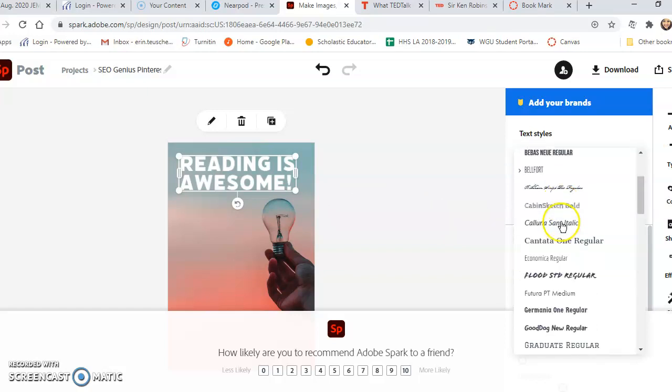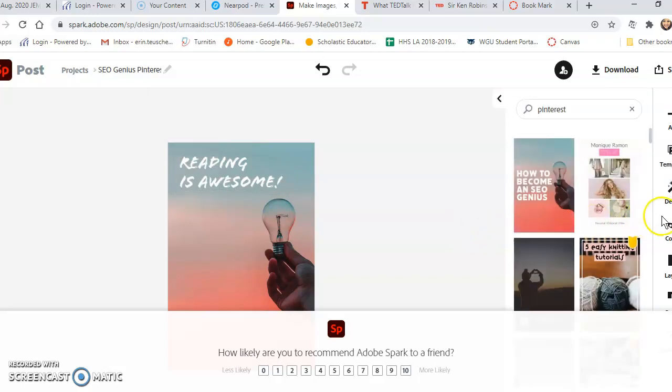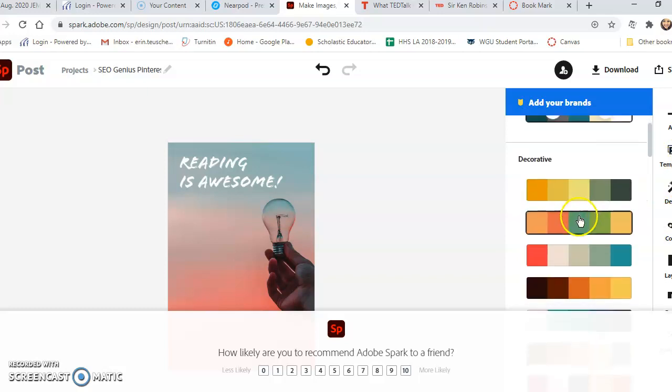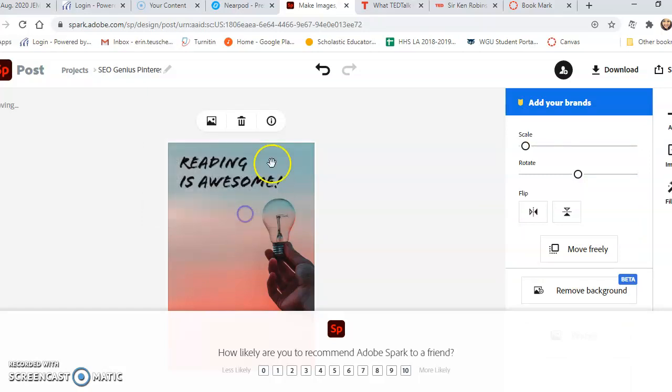So if you want to change your font, you can change it to anything you want. They have really cool options. If you want to add more text, add a photo from online, or add your own face on your bookmark, whatever it is you want, you can. You can change colors, too. I'm using one of their templates, so it gives me automatic colors, but if you want to go from scratch, you could actually do that, or you could just pick a different one. So if I want to change the background of that.